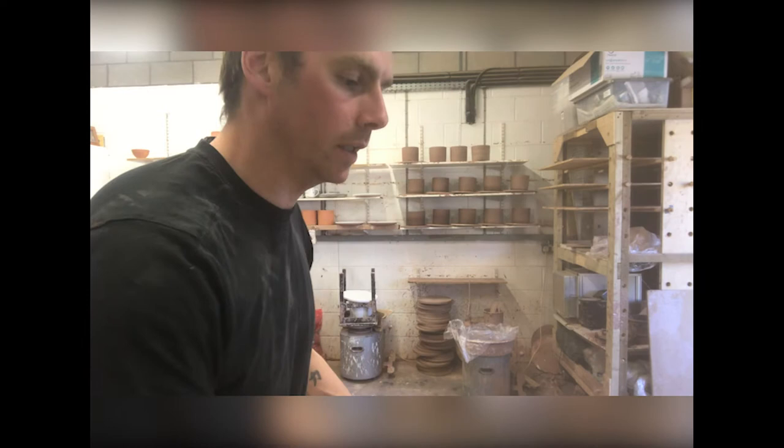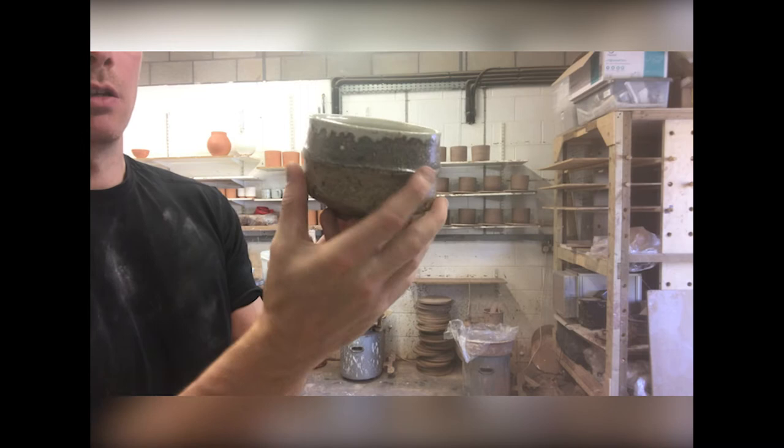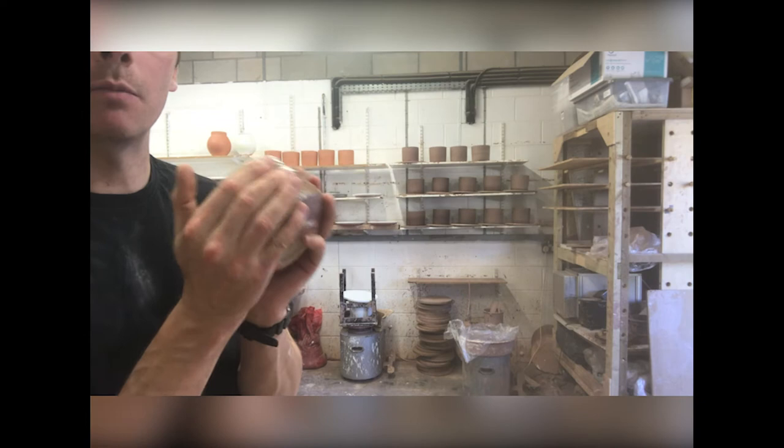Another tea bowl by Phil. It's slightly different in finish. So it has this banding around the center of the pot again, for the same reason, to break up the surface, to create a nice texture when you hold it. It fits lovely in between your two fingers.